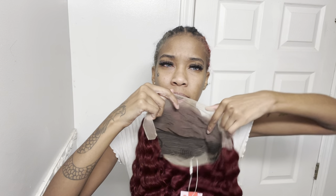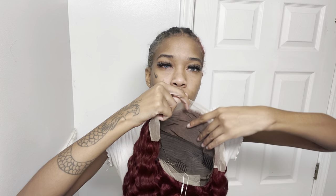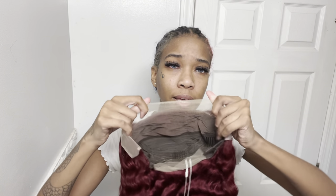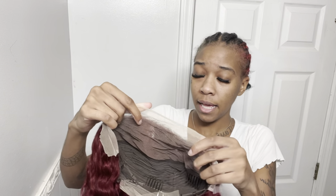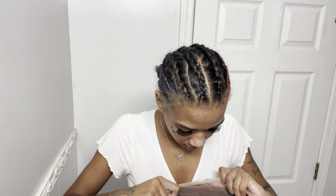With my other wigs it was kind of like a little circle and then a line — still in front but like a full four inches. But this is giving, on the inside, the construction is really good. Overall, the inside construction I give it a solid 10. It looks good, honestly. I'm proud of the fact that it has a good parting space — you could do a side part or a middle part or whatever.